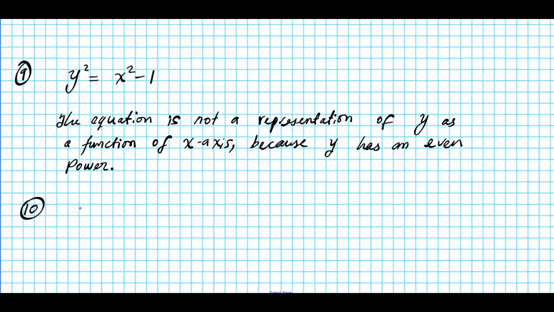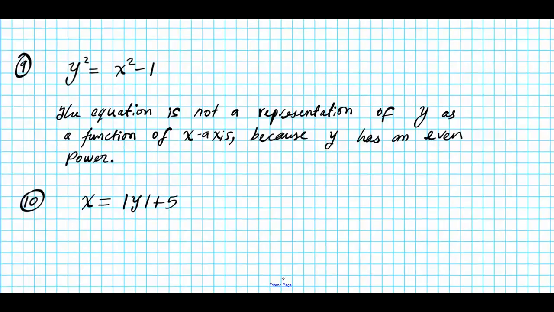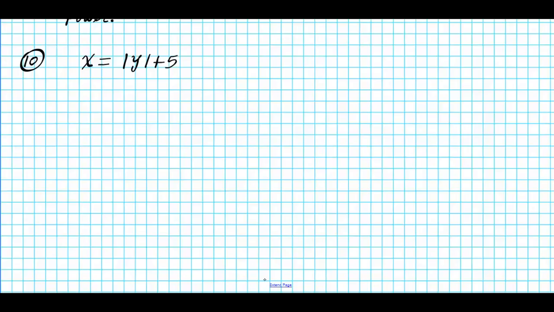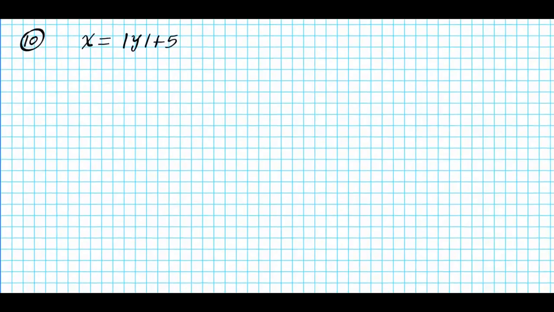All right, let's take a look at another example. What if we have x equals the absolute value of y plus 5? Now, is this equation a representation of y as a function of x? And the answer is no. Okay, why not? We have the absolute value function on the output function. Okay, and that's going to create an input value getting mapped to two output values, because if we take out these absolute value bars, we're going to have plus or minus y. Okay, generating two distinct output values for one specific input value.